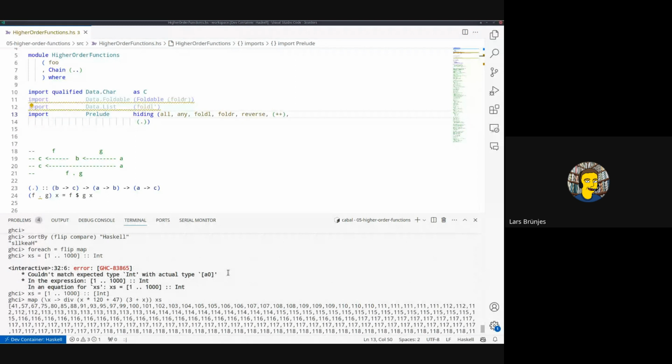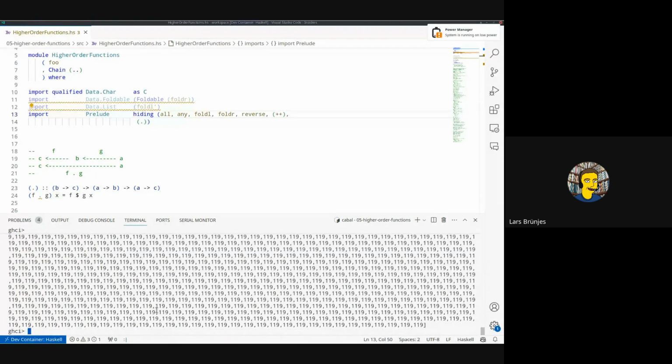Sometimes, or normally, it's more convenient to have the most complicated argument at the end. So using forEach now, I could instead write forEach, and then the list comes first. This doesn't really change much, but now using the dollar, I can get rid of these parentheses.